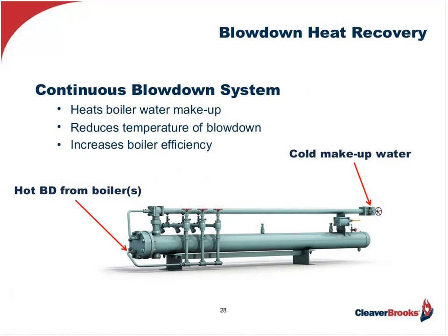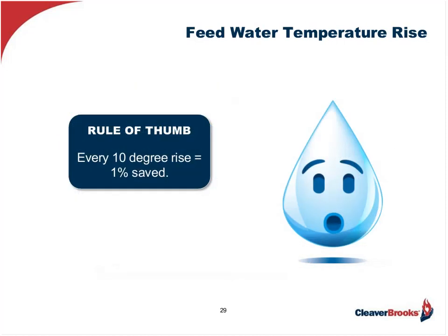Another way to recover energy and put it back into the boiler feed water is through the use of a continuous blowdown heat recovery system. In this case, we are taking boiler water which is being continuously discharged to control the boiler's TDS level. Rather than taking this very valuable effluent to drain, we take it to a heat exchanger sized to preheat raw, cold make-up water before it goes to the deaerator or the boiler's vented feed water tank. We're increasing the boiler's efficiency because these otherwise wasted BTUs are now providing sensible energy to the water — and for every 10-degree increase in boiler feed water temperature, we gain 1% in efficiency.